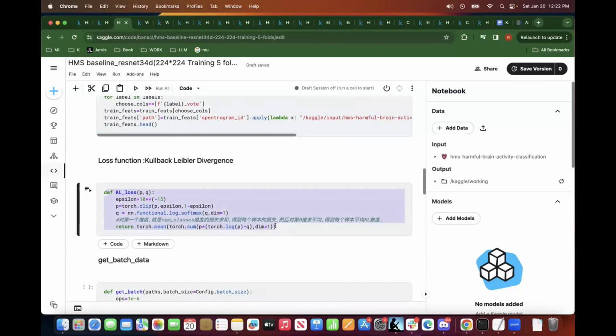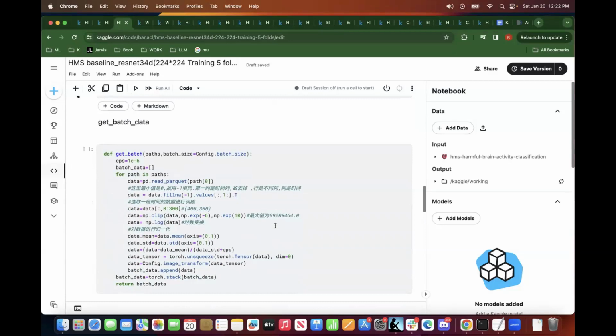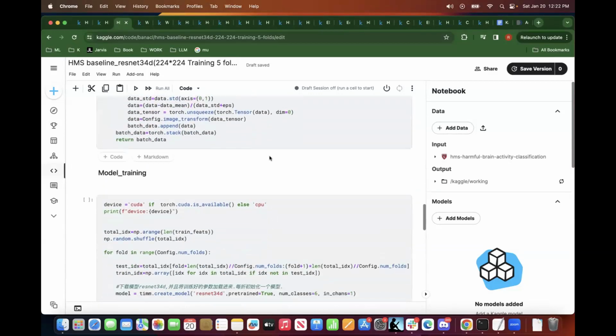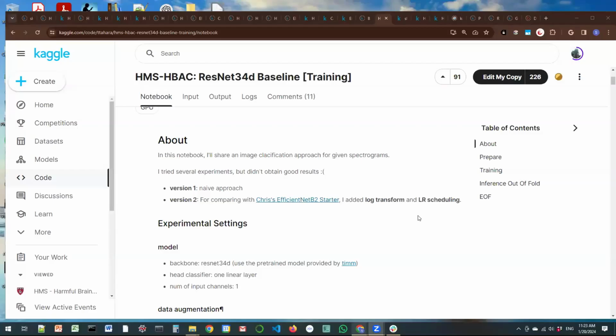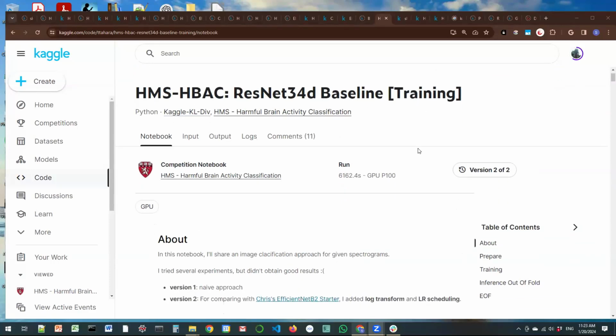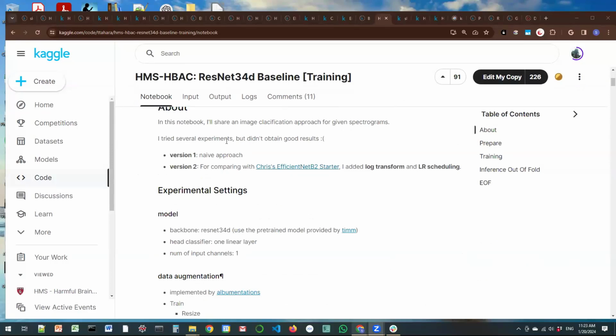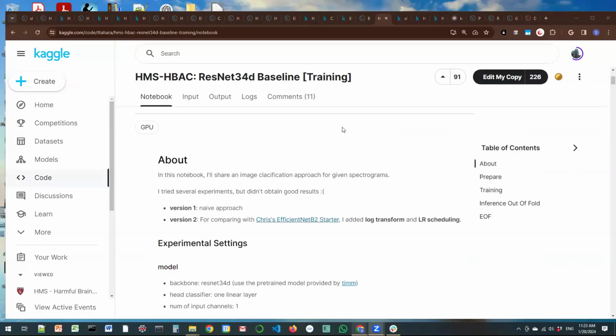If I may, I can share the exact notebook, because this one, while it's similar, still isn't exactly the same. Yeah, this one. So let me share the notebook that I'm talking about, and I'll post a link to it in Slack as well. That's the one that I used. In fact, I ran it last night. Can you guys see my screen? Yep. Okay, so you see this. That's the ResNet 34, the baseline training. This is the one that at least I used and created, and I ran the corresponding inference notebook and got the same results that he did.